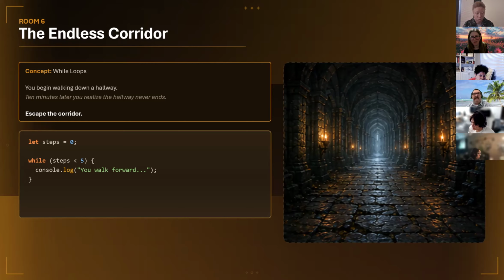So we have this steps equals 0 right here. So try to use this maybe to help you end your loop. Sorry, I'm still typing it in. Yeah, no, that's fine.